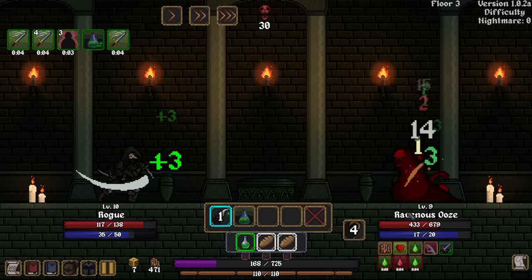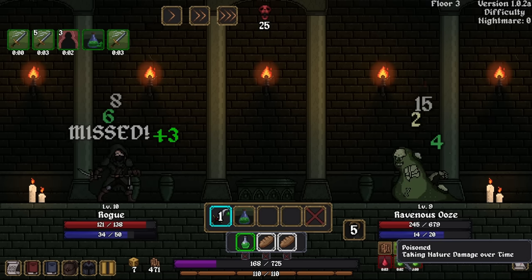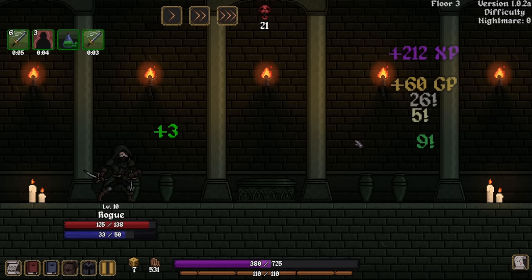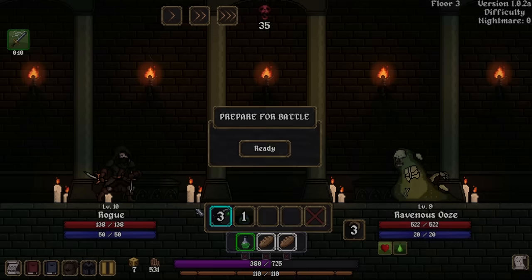Nice. So this guy... Oh, poison stacks. I just saw a second poison. Deadly poison, nature resistance zero. What? Deadly poison. Do I have some kind of deadly poison debuff or something? Oh, I think... wait a minute. I think the other spell I'm casting is what's doing that.